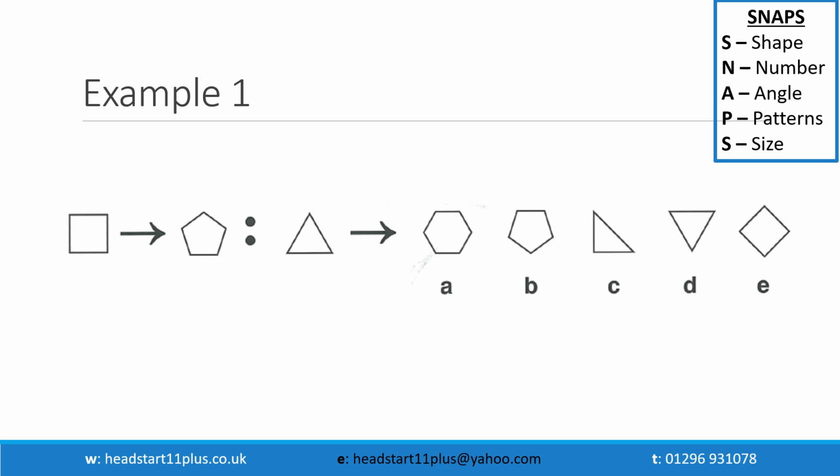On the left-hand side, we have a square, so a four-sided shape, and that's turned into a pentagon, so a five-sided shape. Then we are given a triangle. So we need to find something that's happened from the first shape to the second shape, from our square to our pentagon, and then continue that pattern from our triangle to get the answer. On our snaps, we're looking at N, the number of sides. Our square has 4 sides and our pentagon has 5 sides. So we need to increase the number of sides on our shape to 4 because a triangle has 3 sides, and the only answer option here that has a 4-sided shape is E.